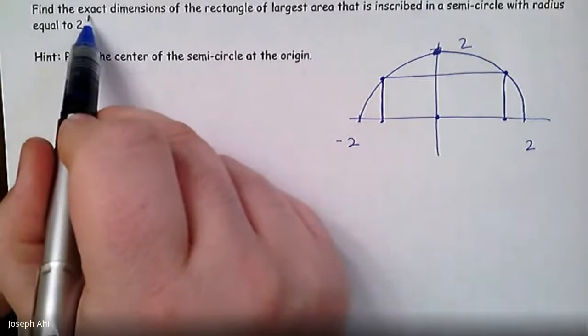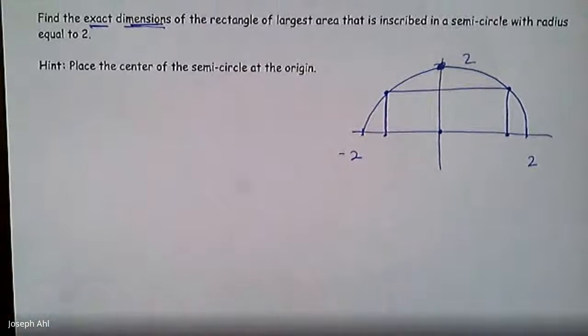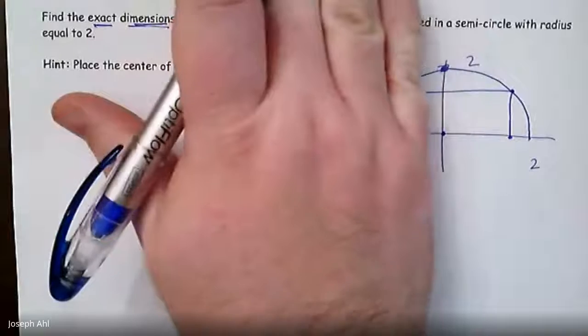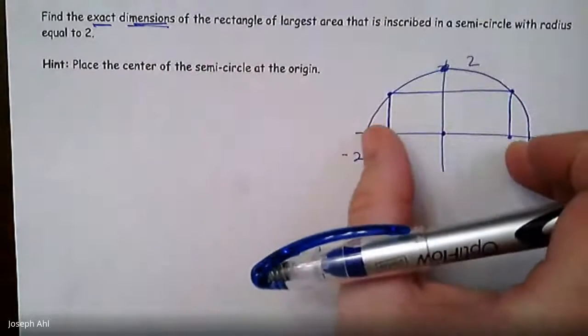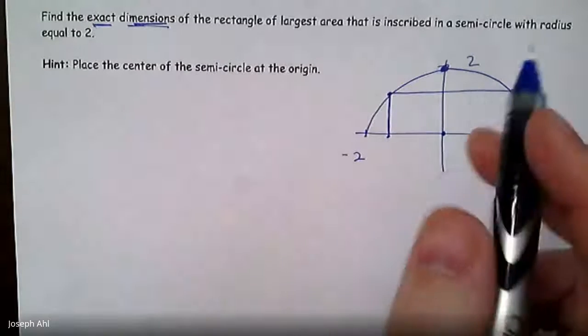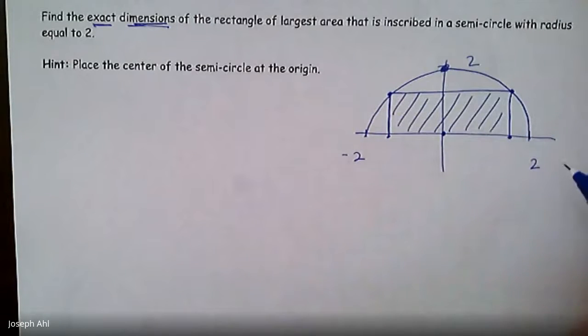And once I know what the largest area is, specifically, what are the exact dimensions that maximize the area? So we'll just make sure that in the end, we're careful that we're answering the correct question. Okay. So there's a couple different approaches here. Because of the symmetry, we could maximize just what we have in the first quadrant and then double that to figure out the total dimensions, right? And figure out what the max area of this figure would be. I don't think it'll be that much more challenging though to think of the area of this entire figure.